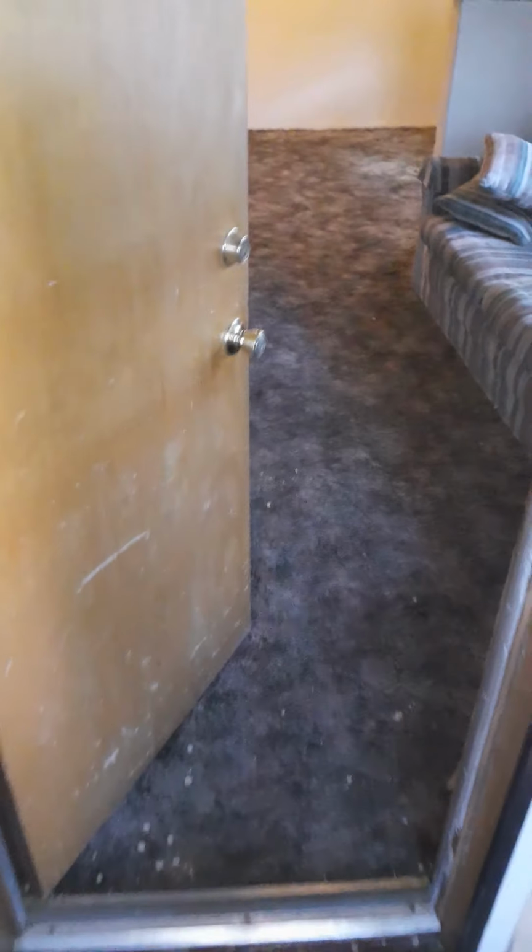So we got buckling on the floor there. We can close it, but it only opens up that much. So the floor is actually going up, and then it slants down towards the middle. And so we have an issue going on in here, and I will show you what I'm talking about. So we have the cracking all right here. Let's see if I can get that in. So it's all right here in the middle here.